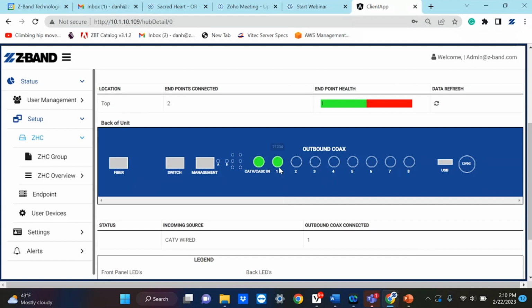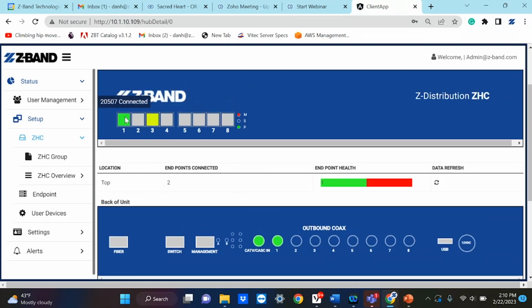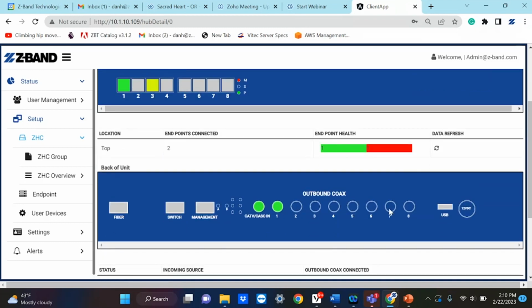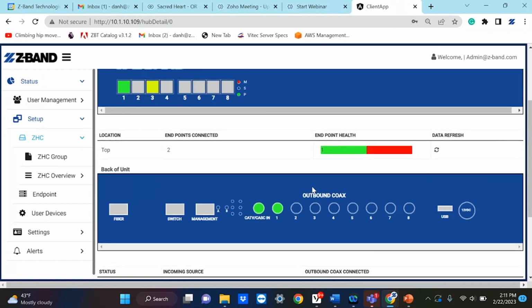You did see that this didn't go green until I actually made that. This is the only caveat here with the outbound side of things. On the front panel ports, everything is auto detect, right? We connect something in, you hit this data refresh button, and it's going to go out and grab that new information. If you moved the Balun or whatever, it's going to associate the serial number with a different port. These outbound coax ports are not auto detect. Those amplifiers are always on, they're always running. So that's a manual entry field there. Everything else, cascade in, fiber in, management port, those things are auto detected. The system will tell you whether or not that's populated. These outbound coax ports are not.